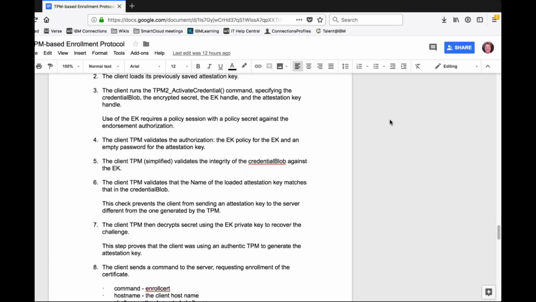Things like the EK are envisioned as being controlled by the platform owner, and things like the attestation key could be generated by the platform user. So it anticipates different usage models, which, depending on the deployment context, may all collapse into one person. Yeah, especially in our world, I think.